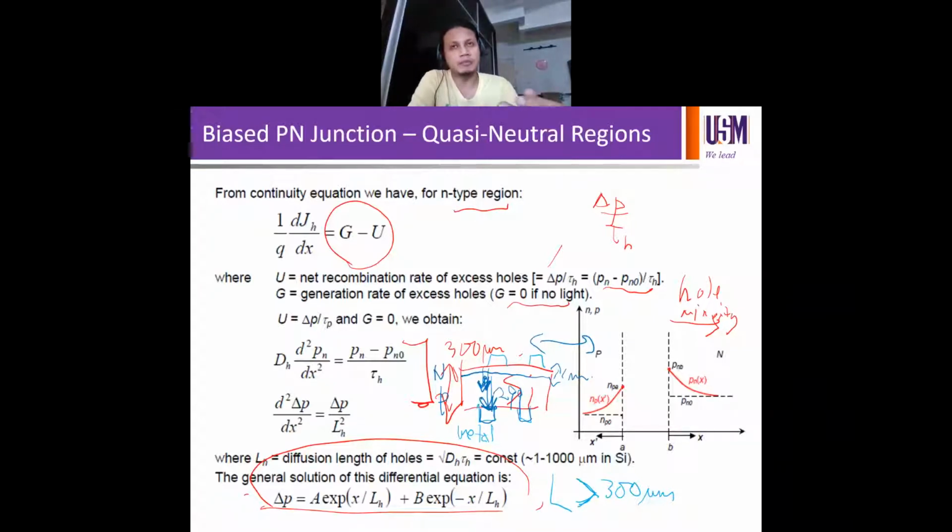It's just that for the hole, if your junction design is something like this and is very close to the surface, your hole here is only 1 micron from the surface. So maybe the hole doesn't have to travel as long to be able to get to the metal contact. So that means, bottom line, we want both carriers to reach the metal contacts to be able to get our device to be working, right?